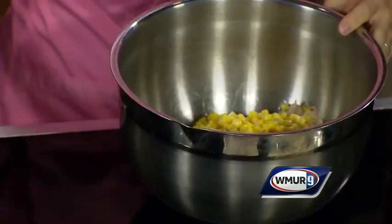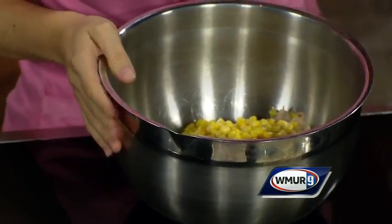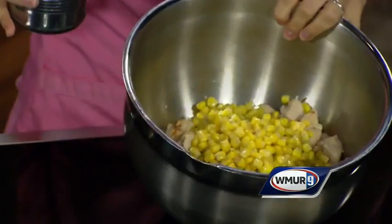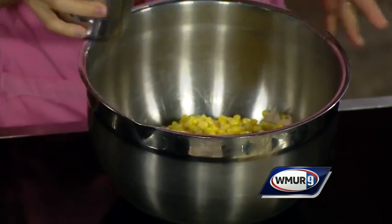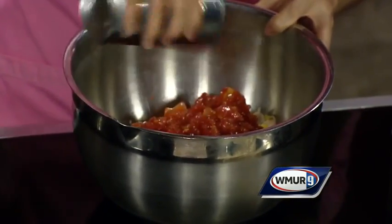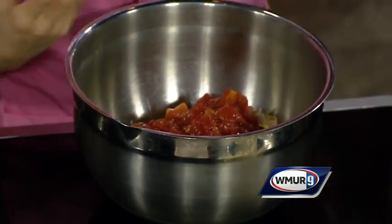Right, and we're all about living healthier these days, and this is an easy casserole to make. You say you can whip it together very easily. Totally. Great idea for a busy school night, busy moms and dads. So all we did was we had some sauteed chicken. You can use a rotisserie chicken or a lean pork or any really lean beef that you have. It's kind of like a chicken cheesy taco bake.